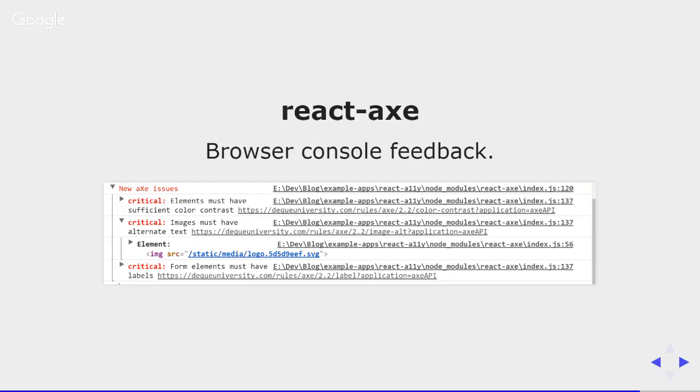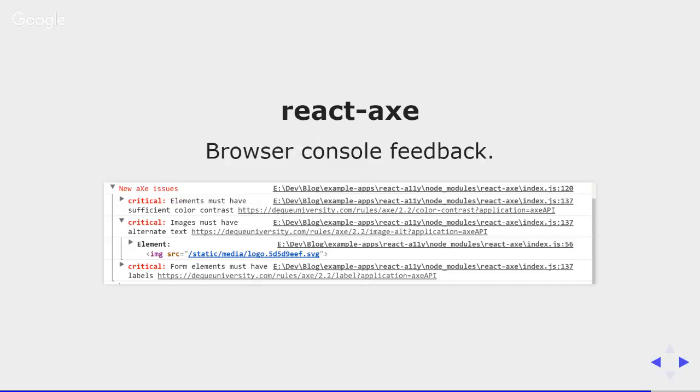What is the result of this? This is a screen cap from Chrome browser's console, and it shows a number of accessibility issues that it found in a test app I created. And now you must think about this, that I mentioned that with Create React App or with the proper configuration, you have live reload. That means the moment I change code in my React app, it will go and recompile. Instantly, I'll get the ESLint warnings, and it will also go and automatically reload the app in my browser.